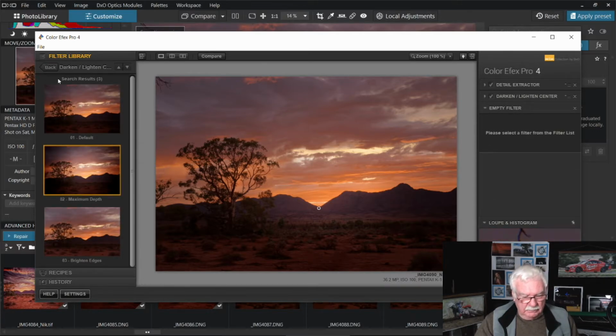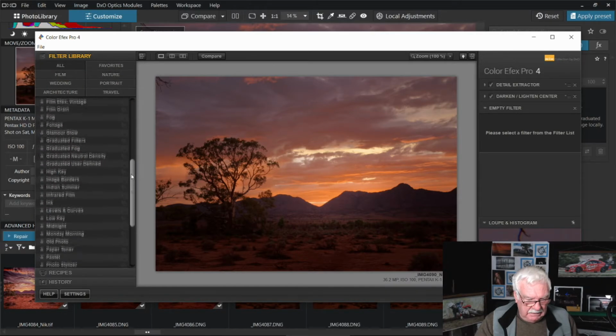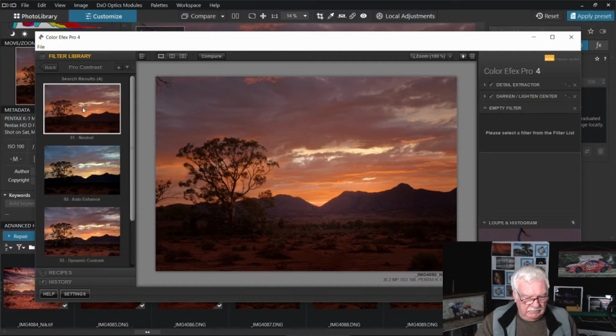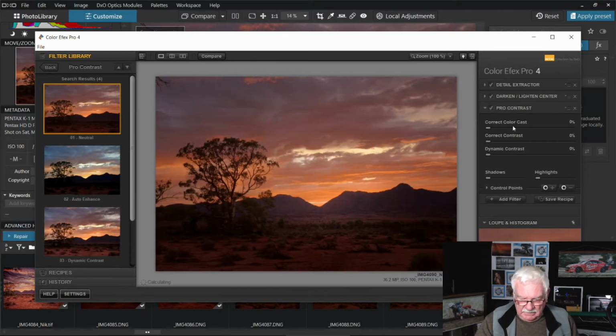So again, add filter, come back over here to back, and let's run down here, and there's one that I do use quite a bit, and it's Pro Contrast. Come into here, and again you have the neutral version, which is fairly flat, and you can see what they've done over here with it, not very much.